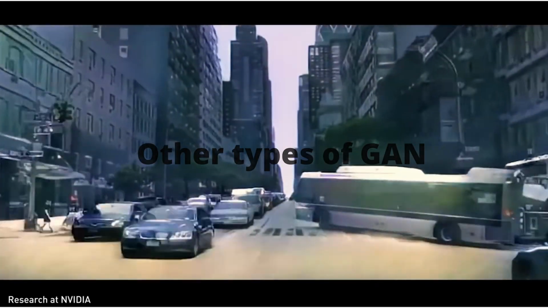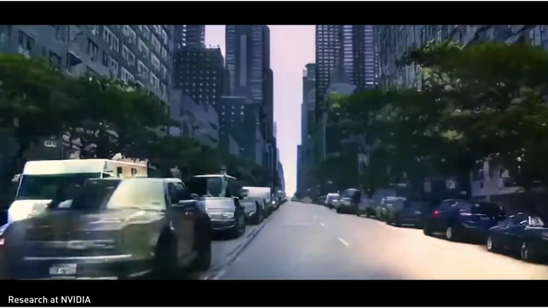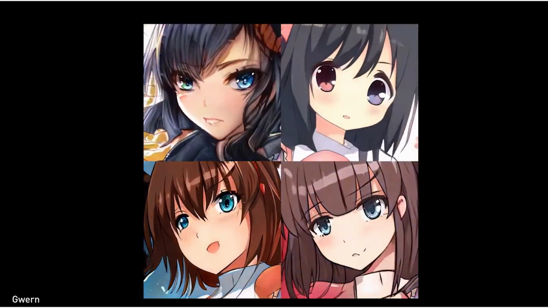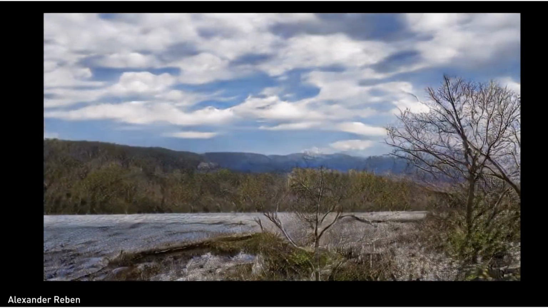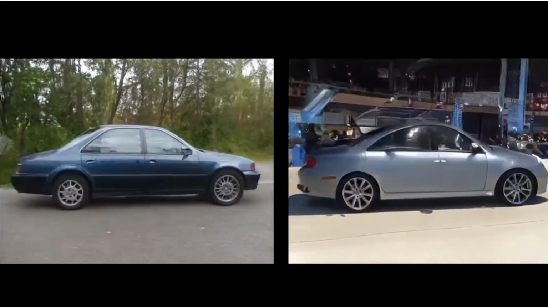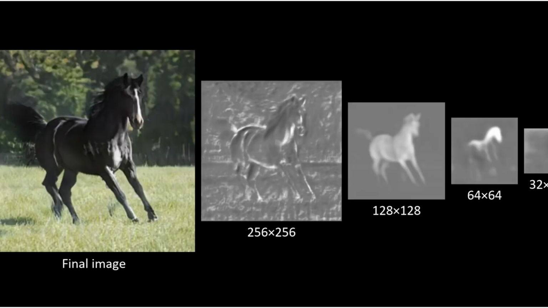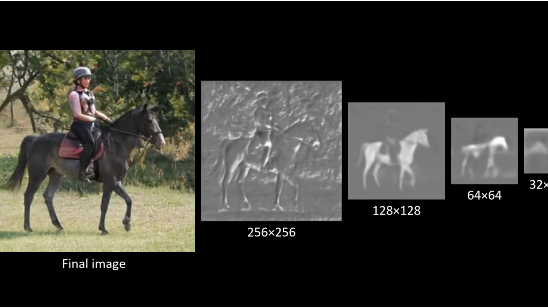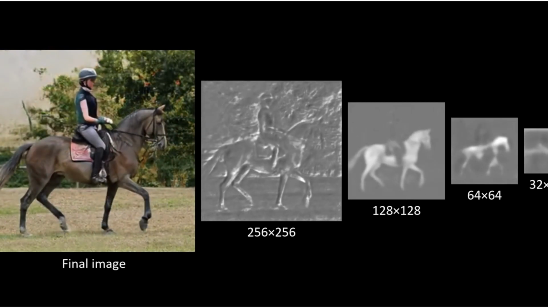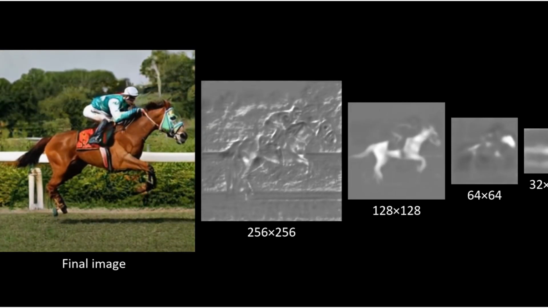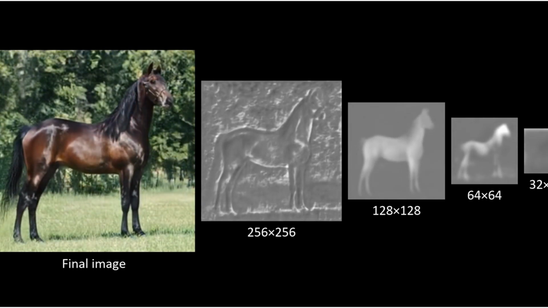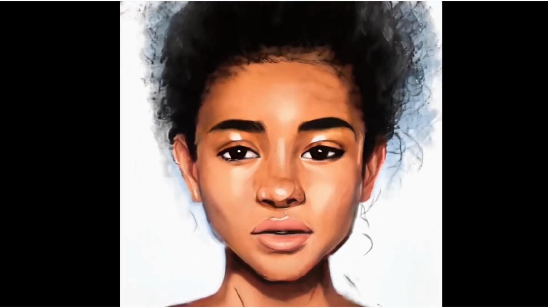So there are a bunch of other types of GANs, and you can see some of them on the screen right now. Most of this is by research by NVIDIA, who are still relatively active in GAN-based works. And one of the reasons for that, this is the one called StyleGAN. One of the reasons for that is that GANs are kind of fast enough to edit in sort of semi-real time. So you can do a thing called a latent interpolation.